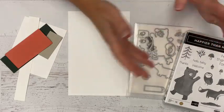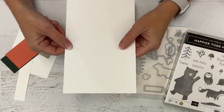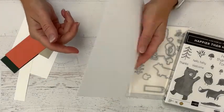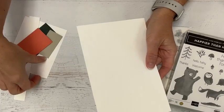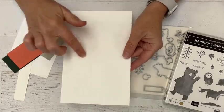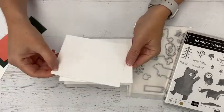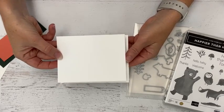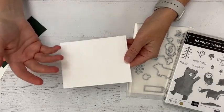We're going to work on using a lot of the little elements to build up a whole finished focal point. The card base is going to be basic white. Make sure you score when you're using a thick white card base — thick cardstock is nicer for a card base, it has a little more bulk and feels better in your hand. I've got that scored already. Then our layer is going to be white on white with stampin dimensionals, giving us a nice shadow layer that adds an elegant look.